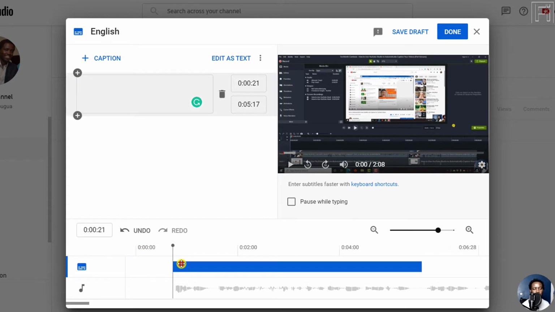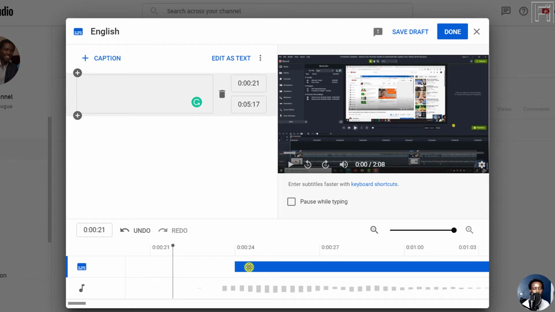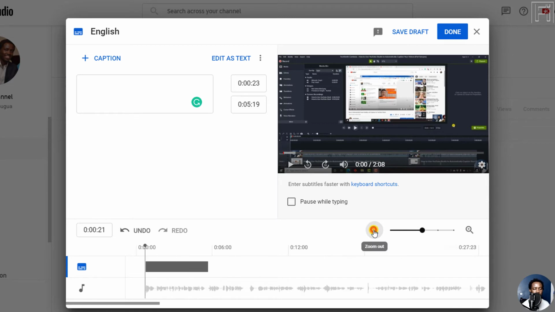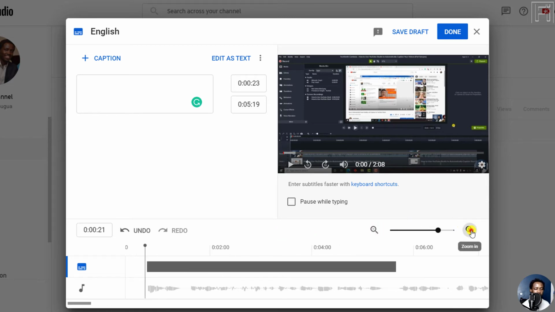I can just double click on it so that this particular playhead comes to the start of this. You can also zoom in so that you actually get the waveform exactly where it starts. Move the box up to that particular section. Let's zoom out slightly. That's a good zoom. Now what you're going to do is you're going to work well with keyboard shortcuts, but let's just play and listen through to what this particular section is all about.